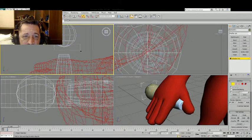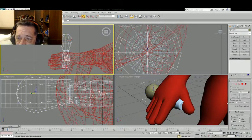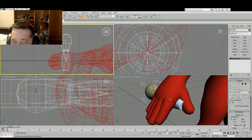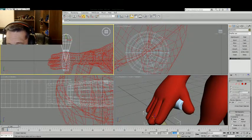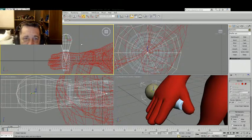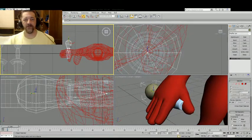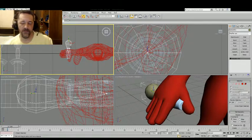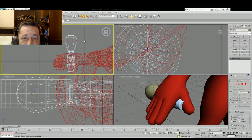The thing is, because this is a miniature, because it is going to be very, very, very small, a lot of the differences are going to be almost non-existent. Now the reason I'm stretching that deep in is so that it blends easier when it comes time to blend the miniature. Now, we have the handle at negative 13x and positive 16y, or z. Now, I know most of us are used to Z as being up for those who do 3D printing, but for 3D Studio Max it has Y as up and Z as forward and back. So what we're going to do is, that's pretty good there.